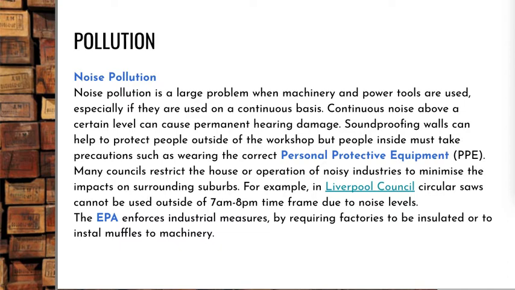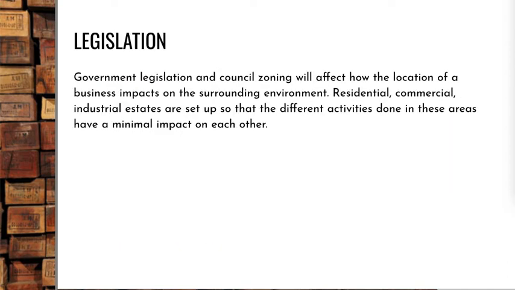And how do they monitor this at industry levels? Well, you can't just build a metal factory and have all your machines going in there, because that's going to amplify the sounds. The EPA enforces that the big factories running the industry have to be insulated or have mufflers installed to control the noise output coming from their factories. The government legislation and council zoning is the big thing here that has an impact on the amount of noise that you're allowed to make and the time that you're allowed to make it. So in commercial or industrial areas, there'll be different time zones that you can use.